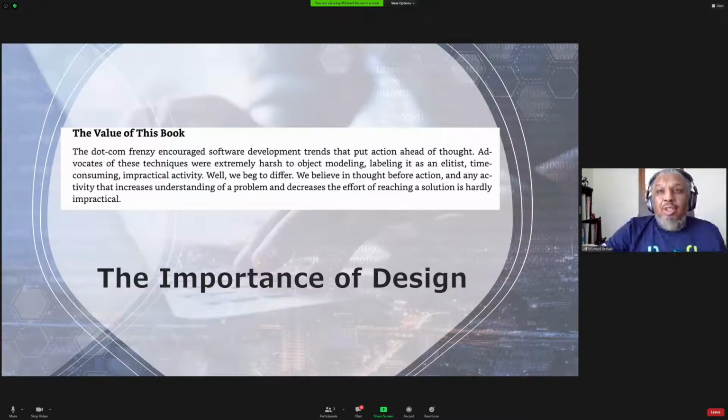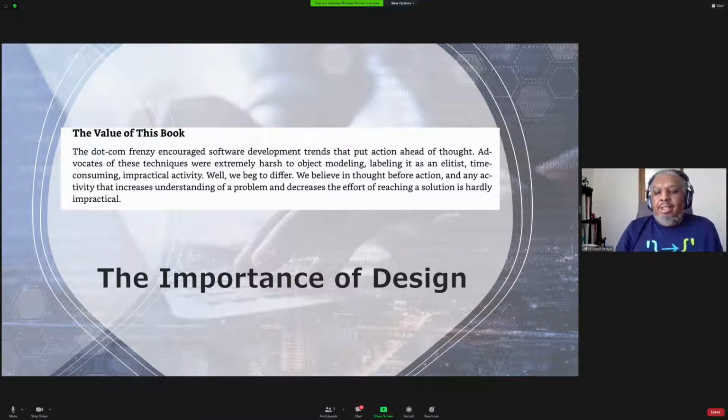So the first thing I want to talk about is the importance of design in creating an API. This excerpt is taken from a book called Streamlined Object Modeling. It was written about 1997, but it was a follow-up to Peter Coad's book on color modeling, which I will talk about later.